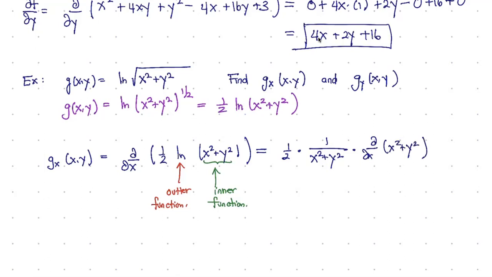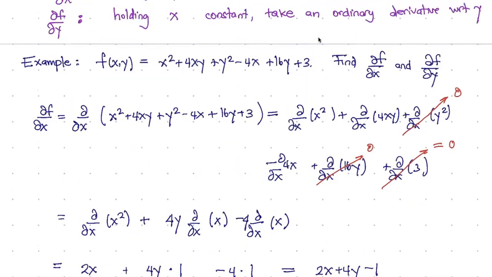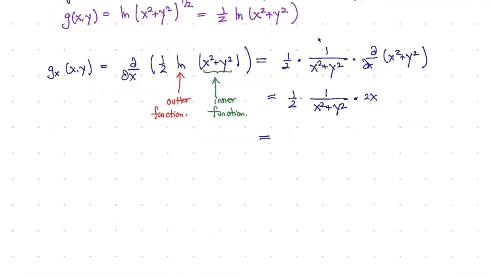rule for derivatives. But if we take the derivative of x squared alone, of course that would be 2x. Y squared, however, is going to be treated as a constant when it meets the partial derivative with respect to x. It only is seeking terms that have x's. All others it's going to sort of annihilate. And so you'll end up with 1/2 times 1 over x squared plus y squared times 2x, which is going to give us x all over x squared plus y squared.